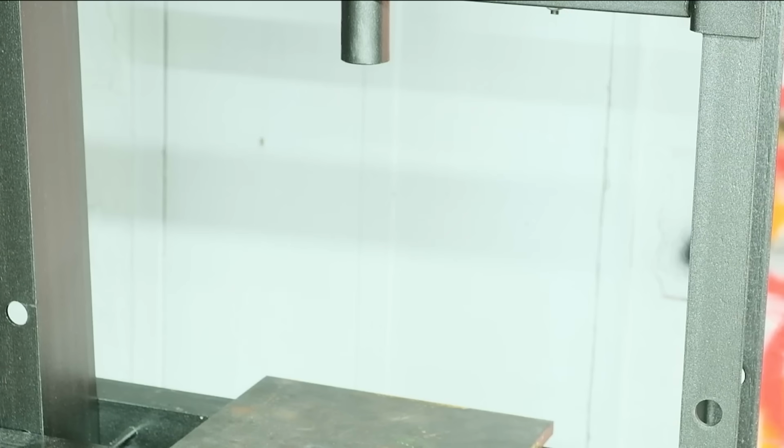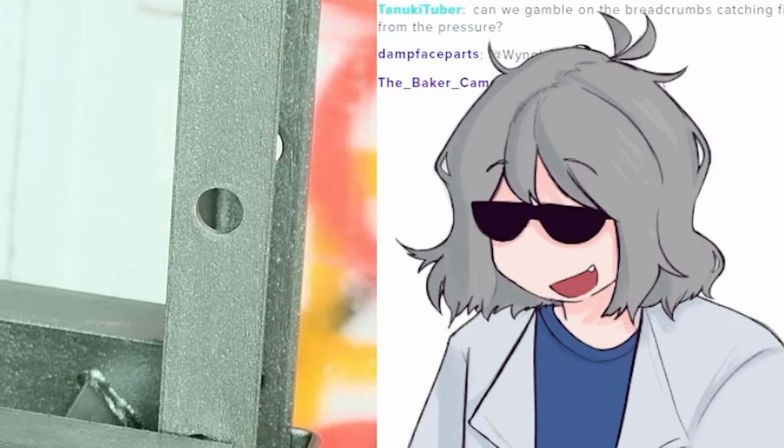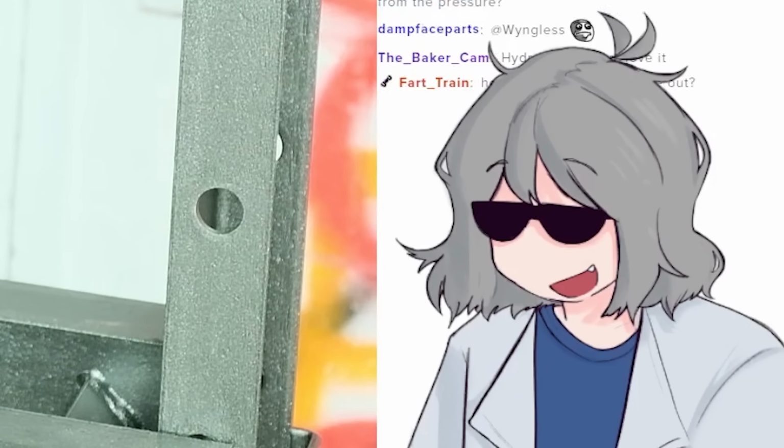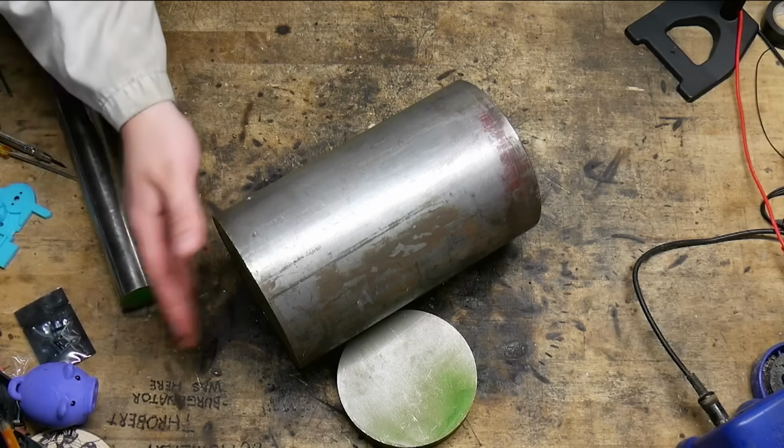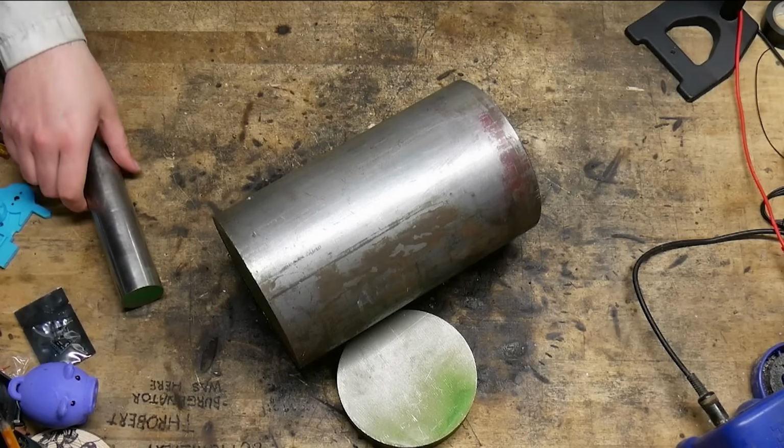I've moved the press off to the side here, basically so that I can have a table set up and the hydraulic press set up. We'll be going through between them. How does the bottom come out? It has to be pressed out. I can't, like, push it with my hands.